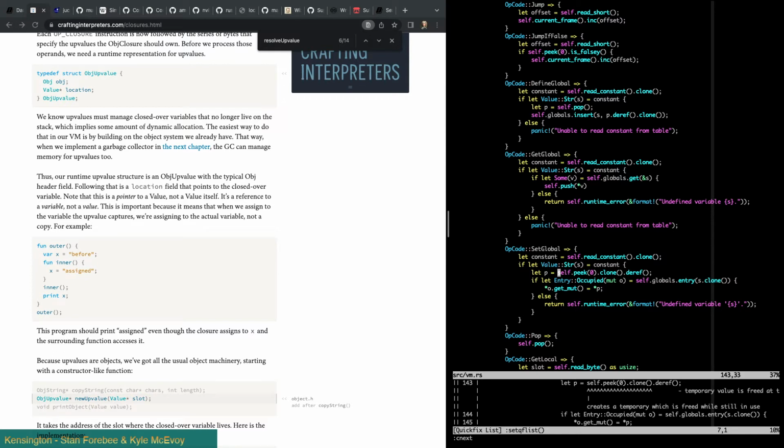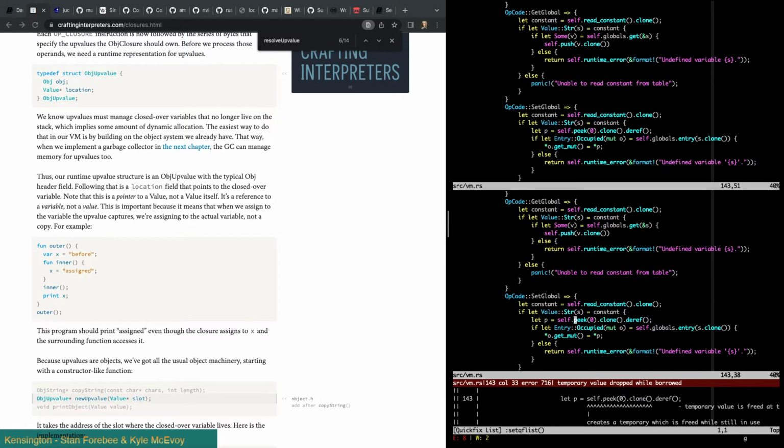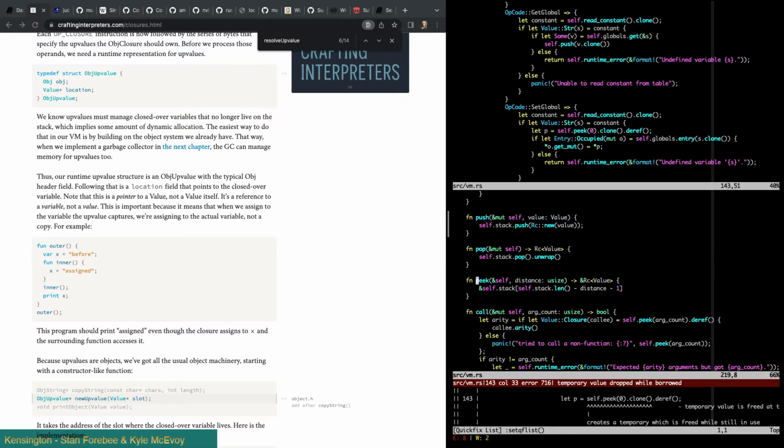Can we clone our way out of trouble here? We're already cloning this. What does peek return? Just a value? Oh, it returns an RC value. Okay.